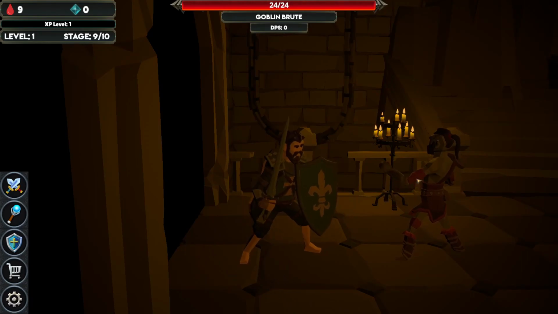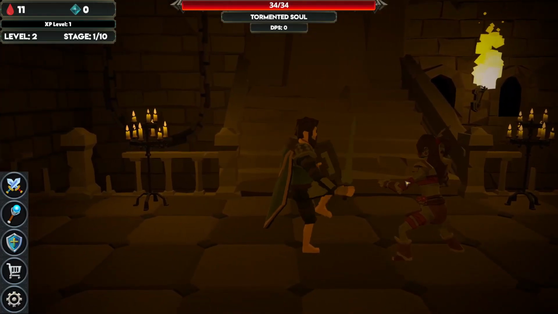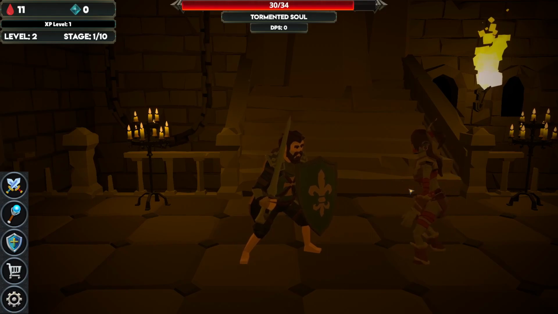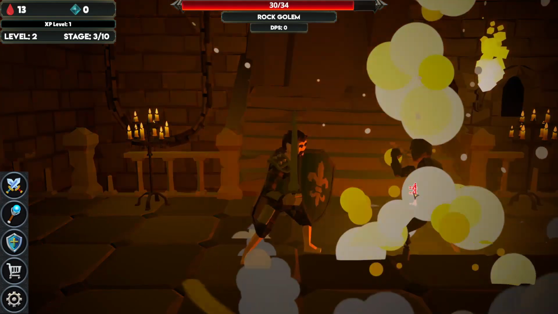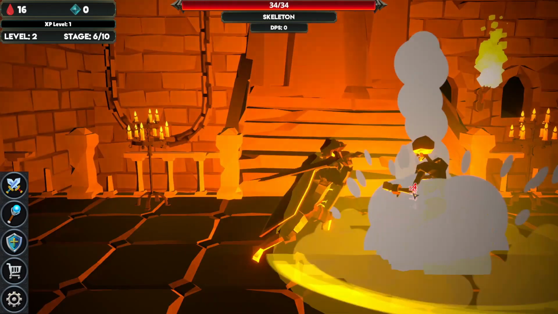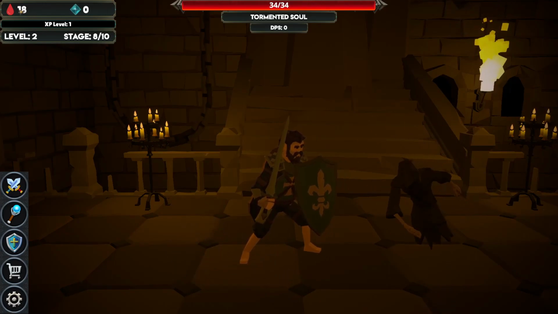So, okay. I mean, I just tap. Whoa, what is that? Tormented soul. Are they supposed to be able to hit me? That's what I don't understand. Oh, okay. So I went a little further, because they don't hit me. It's a little confusing. Why is he blue? Oh, he's a ghost. Okay, so it's just tap and kill. It's nothing crazy. I do 4 damage each time, a rock golem. Okay, so we got 18, level 2, experience.